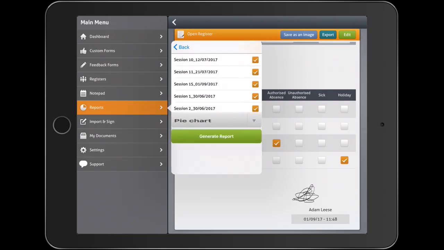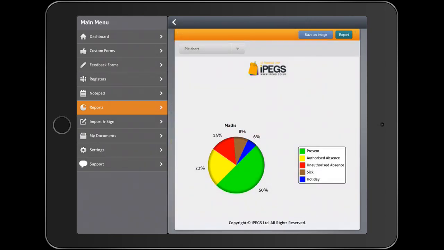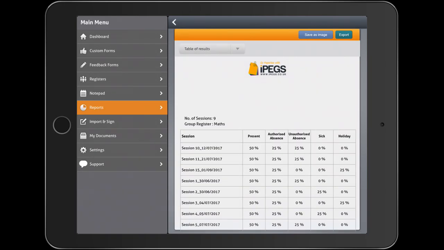And again, we can generate a pie chart this time, so we can look at the overall attendance. We can choose a bar chart, and we can also choose a table of results. Okay, so again, it's just another way of capturing the data, but being able to do something with it instantly. So that's feedback forms and registers. Again, fixed format, but works in exactly the same way.